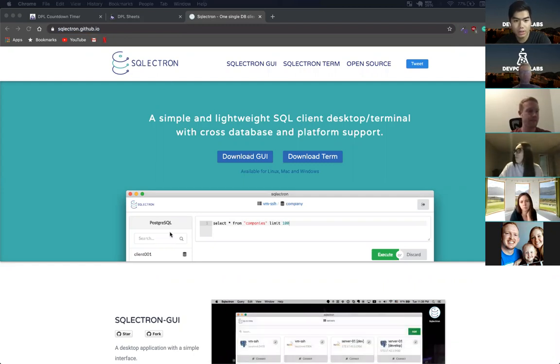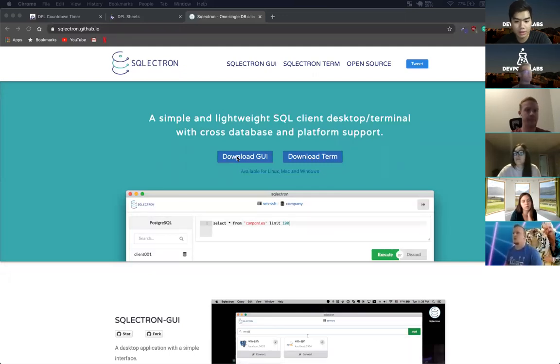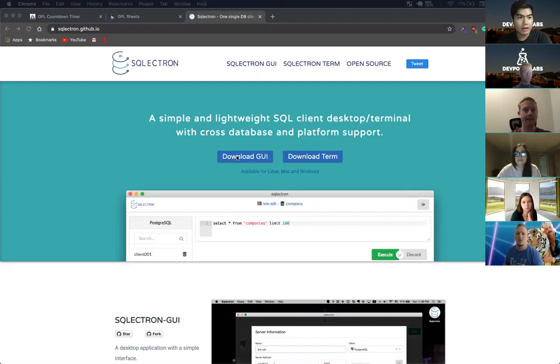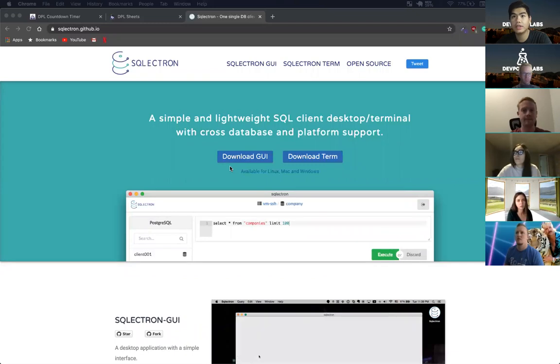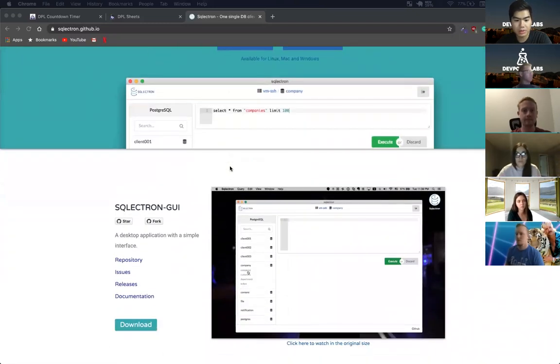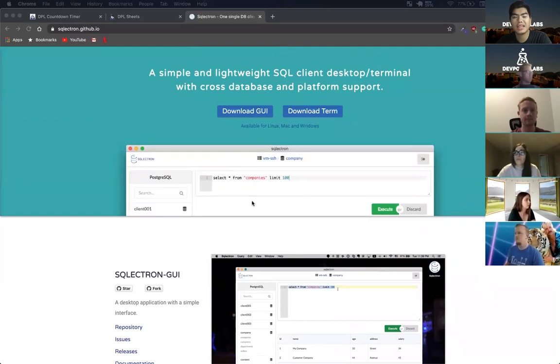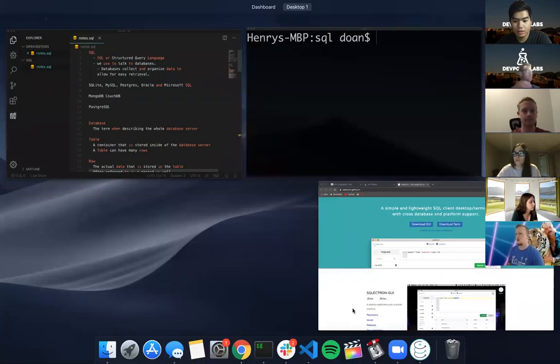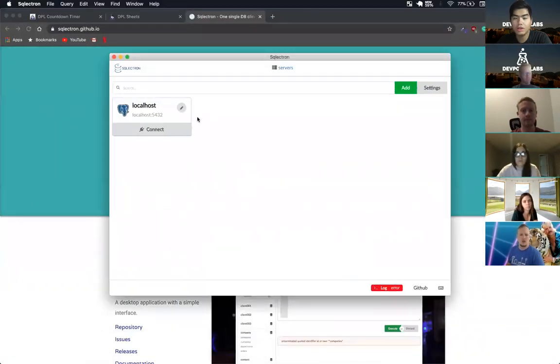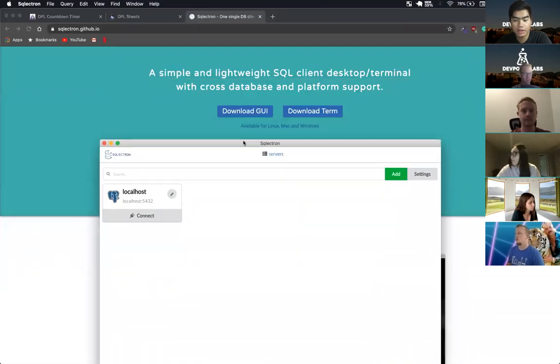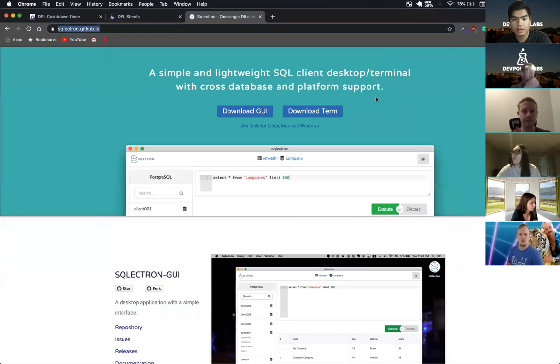Once you get to the site, press this download GUI if you want to follow along. Everything that I'll be doing, I'll be slacking out at the end as well. This is a good tool to check inside of your databases. There are also some configuration things we need to do with this program to get it up and running. After you download it and allow it inside of your security privacy, you'll get into this screen here and it'll say new, and that's where we'll start for today. I'll give you a few seconds to do that.